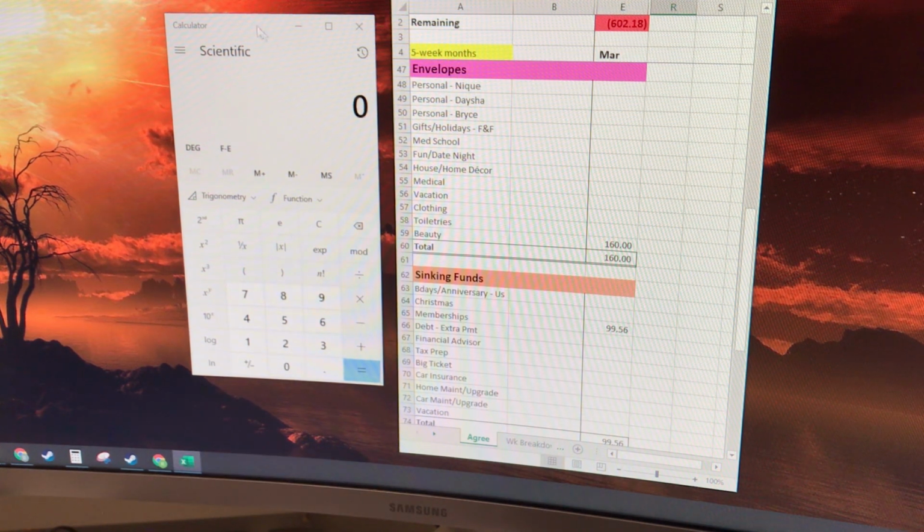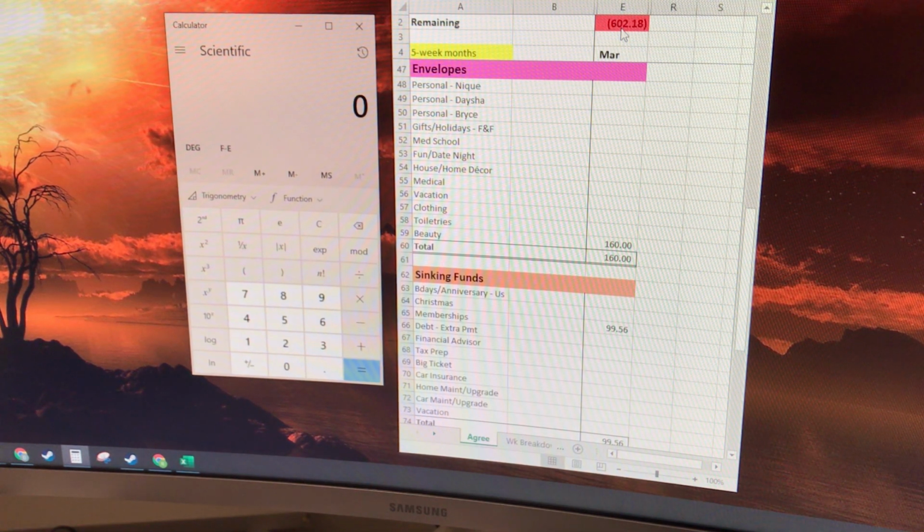Okay, so I'm logged into my account, and basically what I do is I won't touch this spreadsheet anymore because we've done all we can for March expenses to get it down. So now I've resorted to looking at what I could roll over from February because again, we have sinking funds, we have whatever's left over in cash envelopes to look at. Like I look at every possible account that we could pull money from that won't hurt us to use in March to help cover expenses.